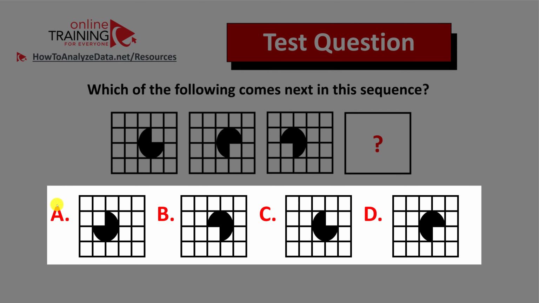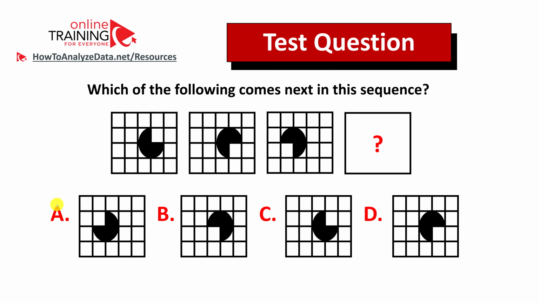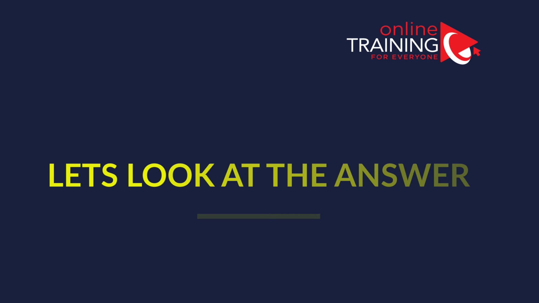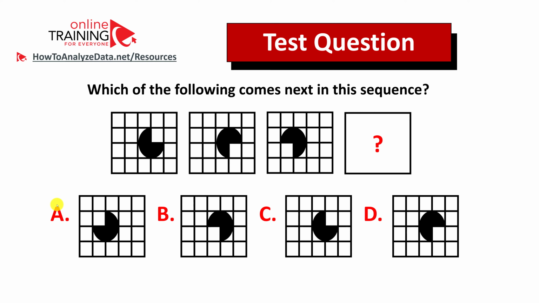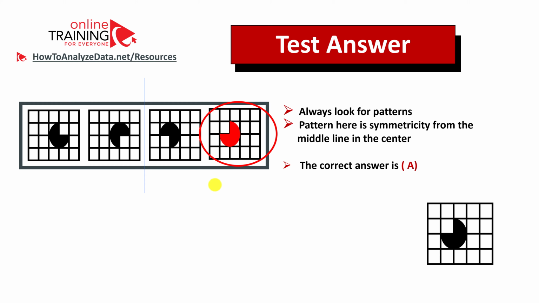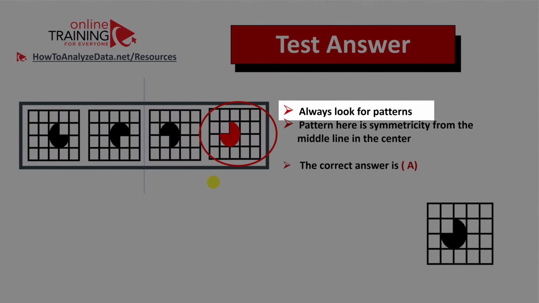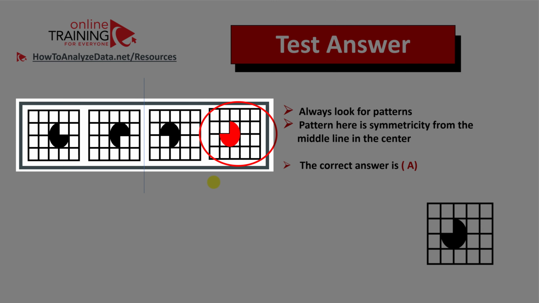Now might be a good time to pause this video to see if you can come up with the solution on your own. Did you figure out the answer? Let's continue to see how we can get to the correct solution together. As usual, my advice is always the same. Always look for patterns. And here the pattern is symmetry.